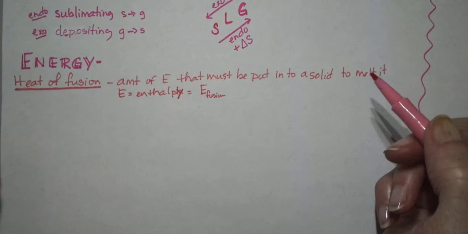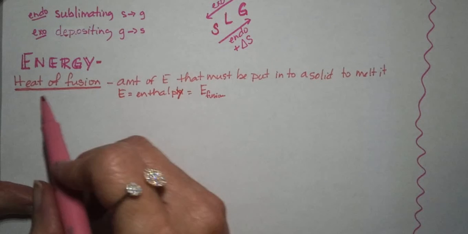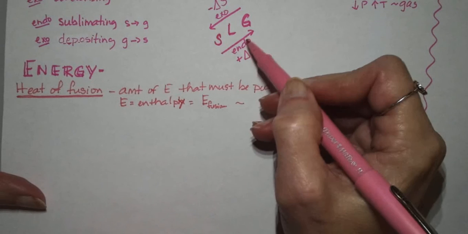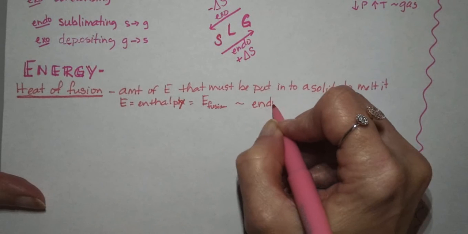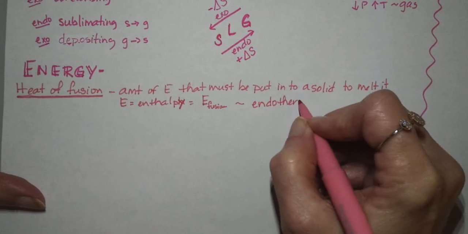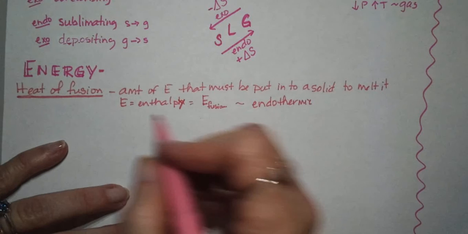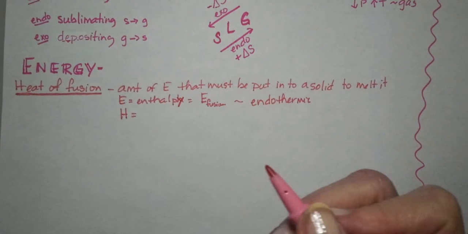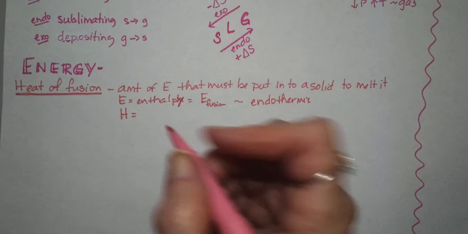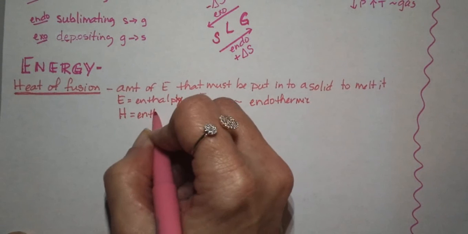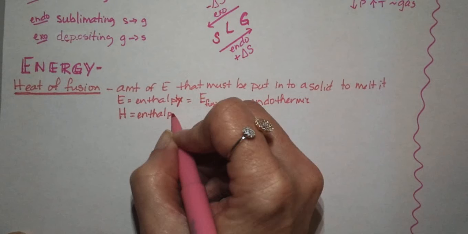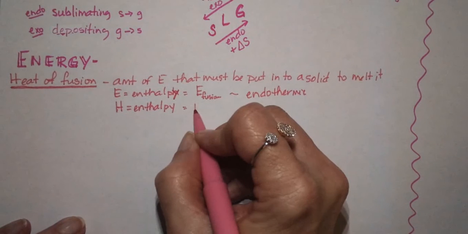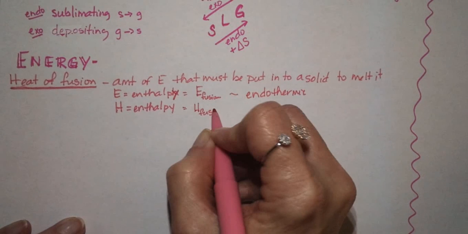To get something to melt, again, to go from a solid to a liquid, that's endothermic. Now, I'm going to tell you another one. A lot of times they use H for enthalpy. So you're going to find some different letters that they use. It just depends on what it is they're talking about. So in general, they can use enthalpy, they can use E and label it heat of fusion, or they'll use H. It just depends kind of on who's writing the questions. It's the same basic thing.